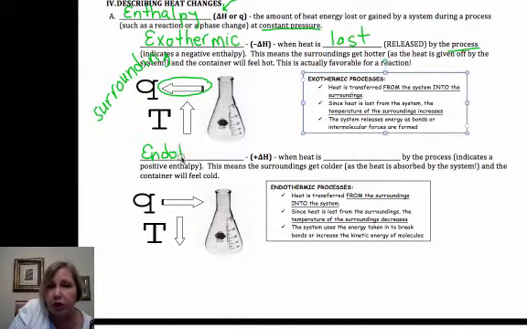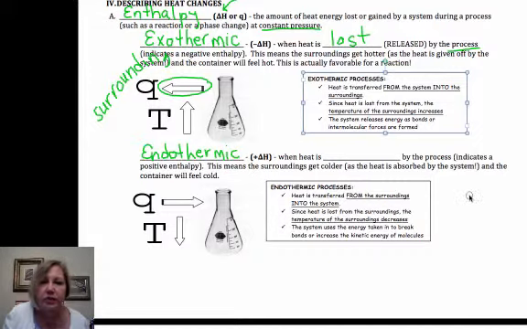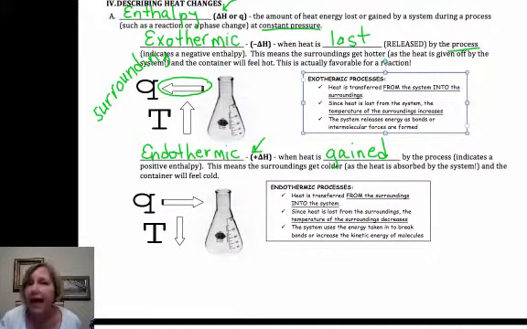Endothermic, it's like a cold pack. You know, you kind of pop this little disc. I've got one in my room. Endothermic is positive delta H, and it's when heat is gained by a process, whether that process be dissolving, reacting, whatever it is that we're doing, some sort of reaction. Salts are often endothermic or exothermic dissolution. Most would be exothermic, but there's a few where it's endothermic.